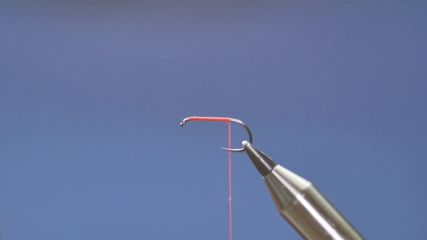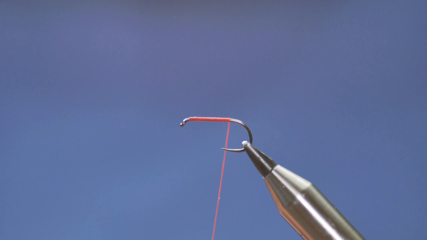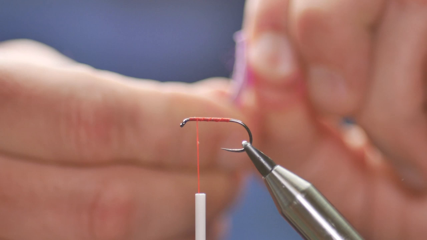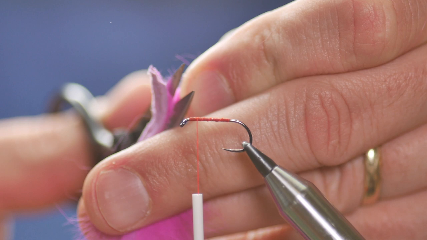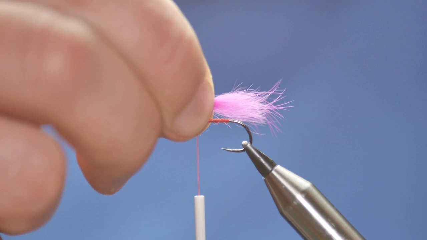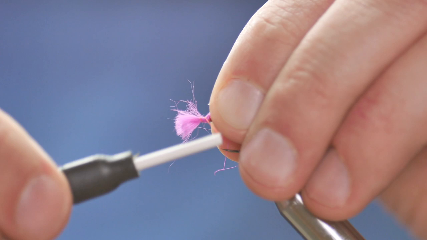So this is a little twist on the pattern. The reason for that is I simply don't have the materials for the original. For the tail it was a zonker strip. Before I take a bit off I'm just going to quickly bring my thread to about just over an eighth of an inch from the eye of the hook. I'm going to take a little bit of my zonker strip here and trim that away. I don't want it to be a massive tail so I'm going to dress up to the hook, that looks about right. Then I can come in with my thumb and forefinger and my left hand and capture that in.